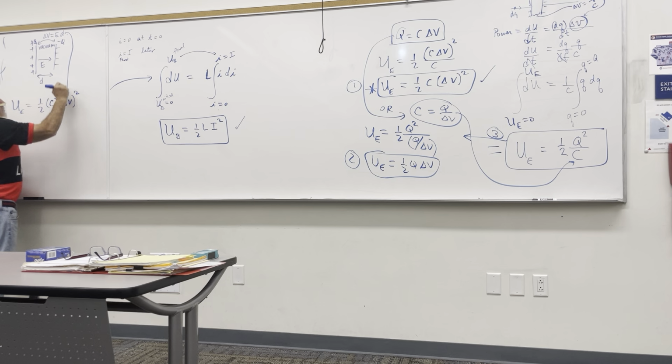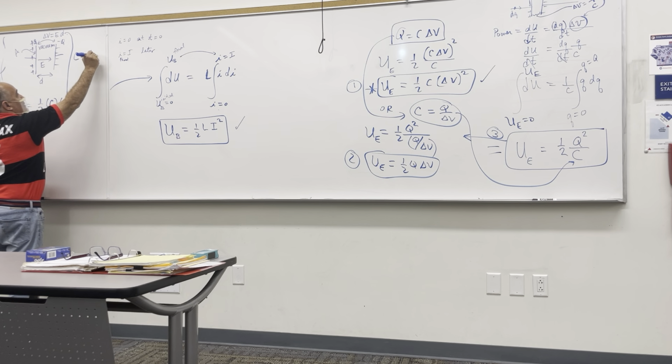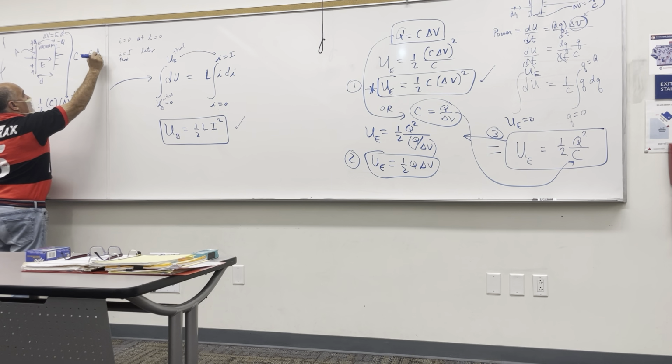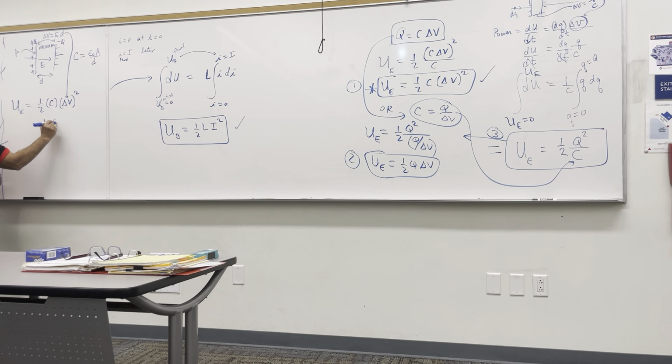So I'll take this expression and plug it in here. So this becomes 1/2. And the capacitance for a parallel plate capacitor with area A for each plate and separation distance D is epsilon naught A over D. And then this will be ED squared. So this becomes 1/2 epsilon naught E squared, and then I have A, and D squared divided by D is going to give me D. So this is the total energy stored in the capacitor.